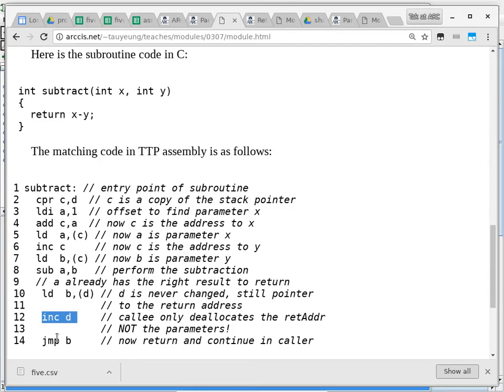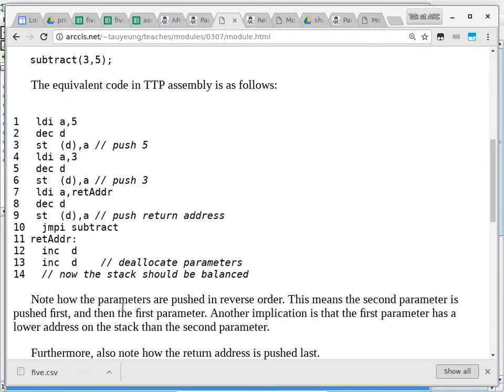Going back to this code, and then the next thing we do is we're branching based on whatever we have in register B. Tell me again what is in register B. The return address. So we are now continuing. So this jump instruction, JMP but not JMP I instruction, is going to continue execution to the return address. Is that okay? So from the perspective of tracing this code, now we are back to this point. Is that okay?